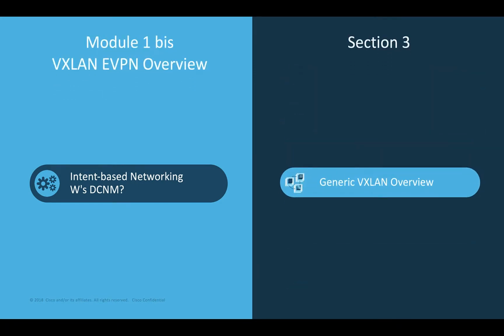VXLAN EVPN, a quick overview. The goal of this section is to review the basics of VXLAN EVPN. Some of you may find the following slides a bit boring, some others may find them useful. Nonetheless, the goal is that at the end of these sections, we have all the necessary knowledge when we talk about different components related to the VXLAN EVPN fabric, such as the underlay, overlay network, BUM traffic, VTEP, MP-BGP, VPN control plane, etc. The reason is that DCNM makes a lot of references to these components.